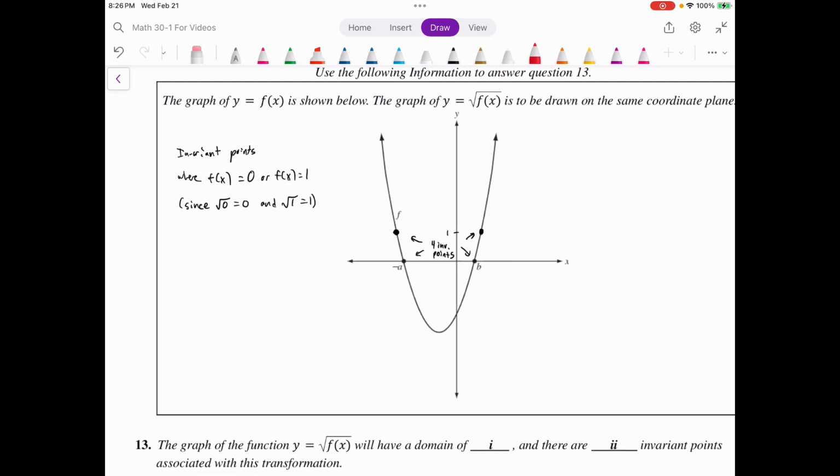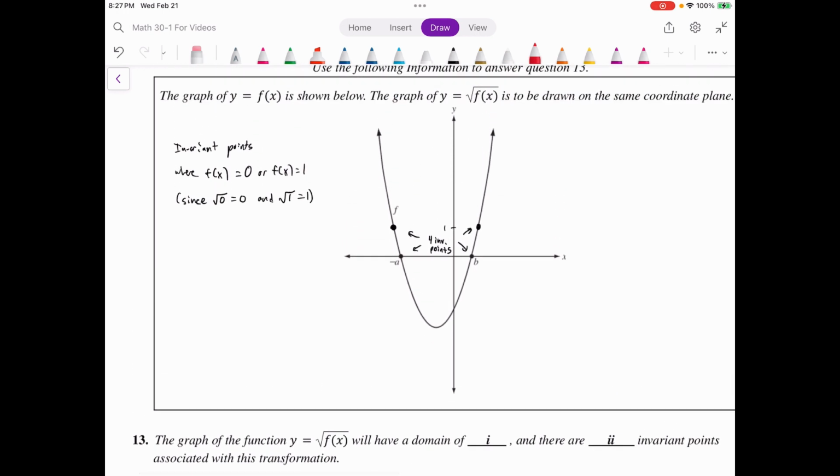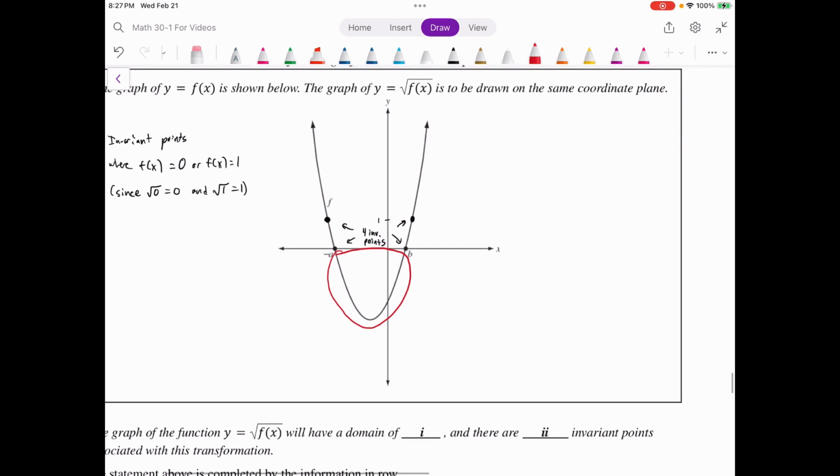Let's take a look. Okay, so why would we have the restrictions on the domain anyway, right? Why isn't it just all real numbers like the original function would have a domain of? Well, because the original function has negative y values. We can't take the square root of negative y values. So wherever the original function had negative y values, which is between them, those are not going to be part of the domain of the square root of the function, right? Between the x-intercepts is what we have to exclude from the domain, okay? Root f of x will be undefined here.